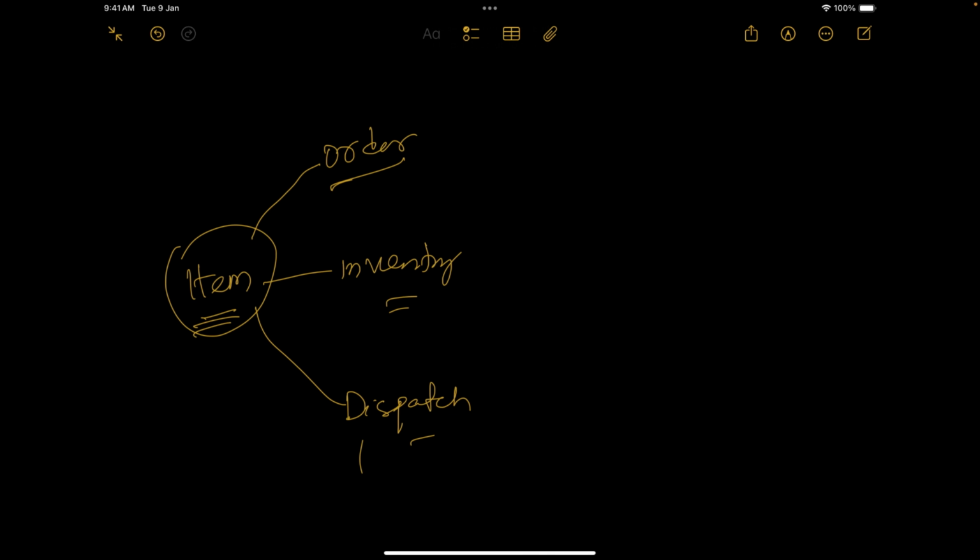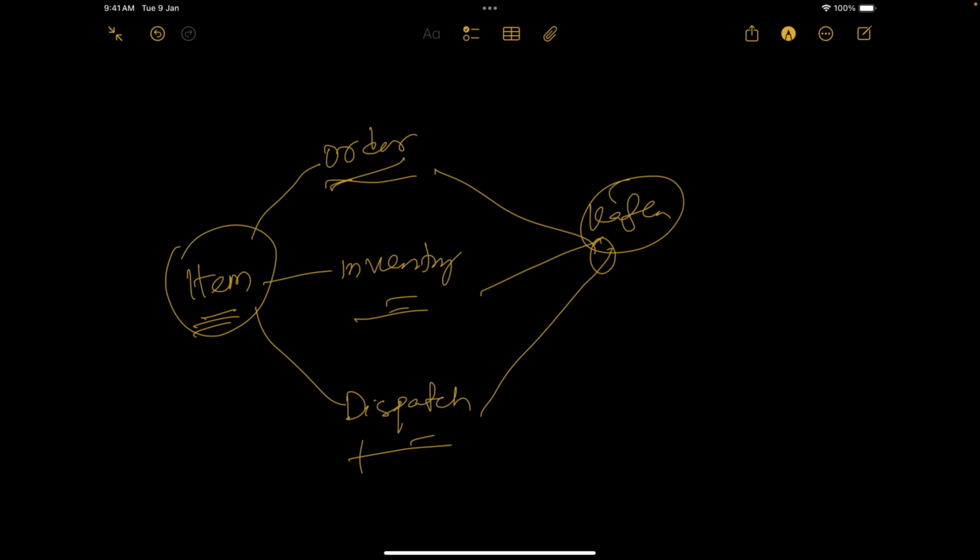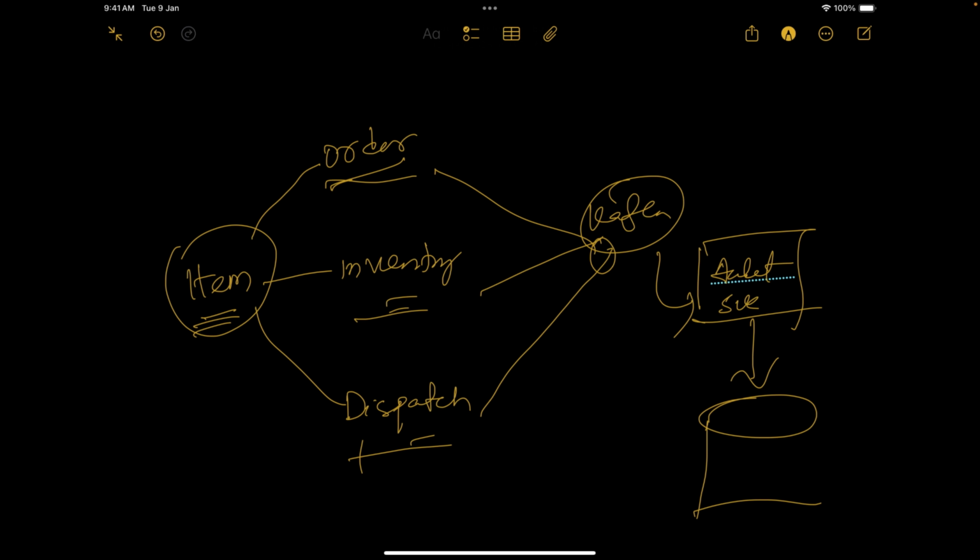Now what you can do is let the order, inventory, and dispatch services make the changes, and then simply they will publish the message through Kafka. Then you create one audit service which will listen to that event from Kafka and simply update the database.